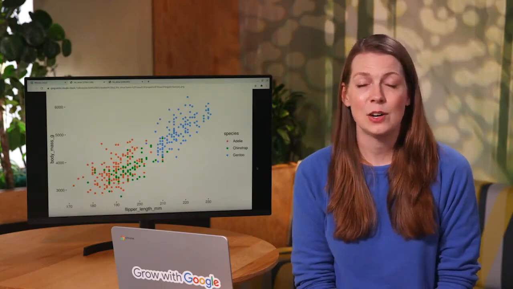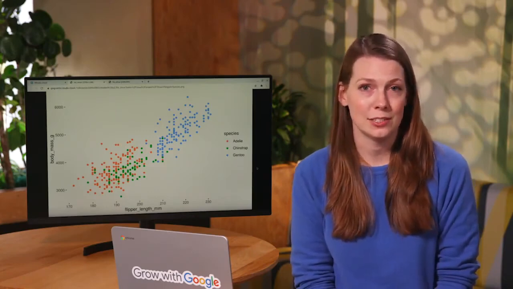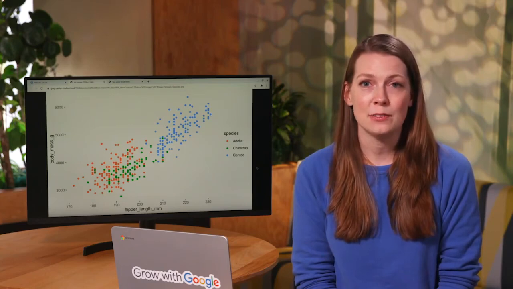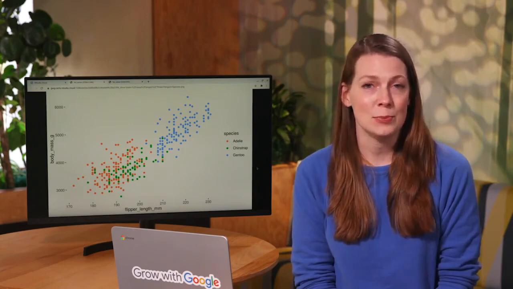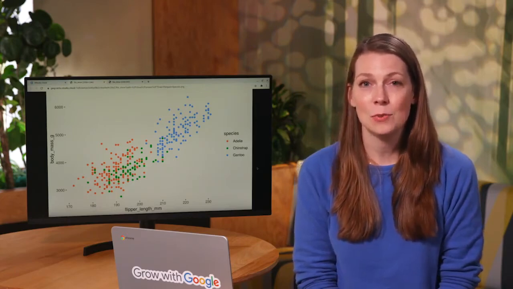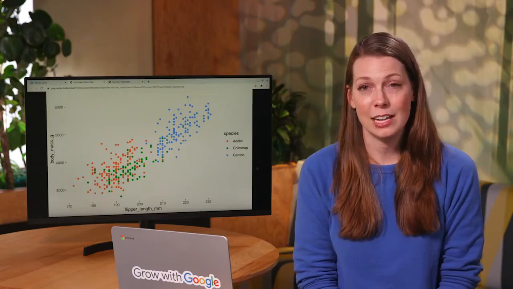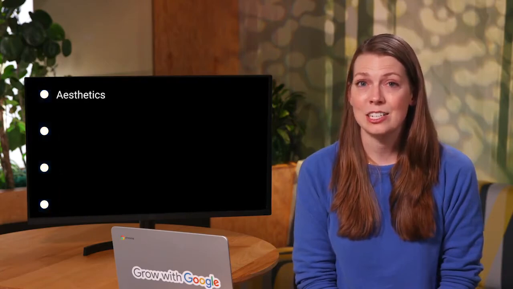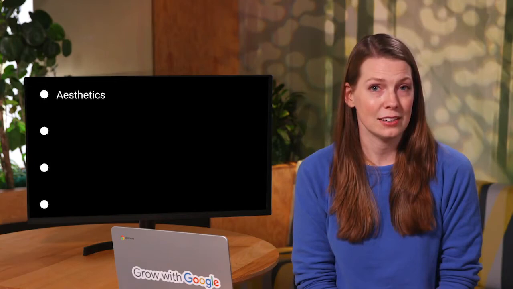And that's the end of our work on data visualization. You're off to a great start visualizing data with ggplot2. Plus, the concepts we've covered are a great base for learning even more about data viz in R as you move forward. We started off by learning the basic steps for creating plots in ggplot2. From there, we learned how aesthetics can change the look of our plots and highlight important parts of our data.